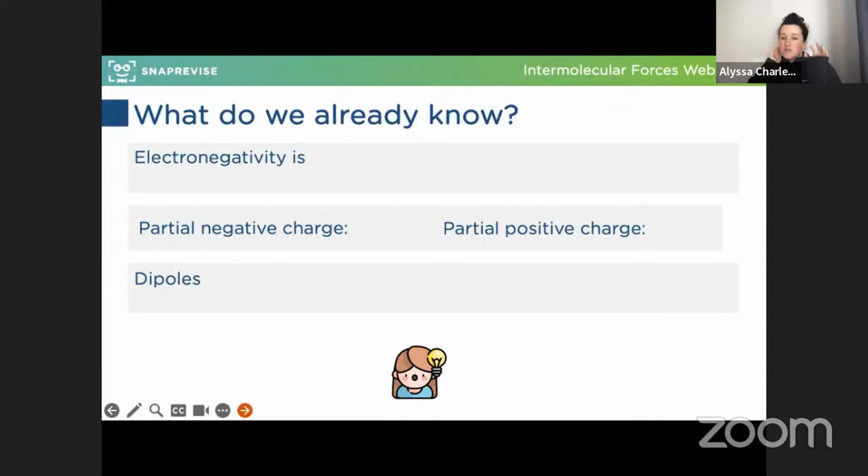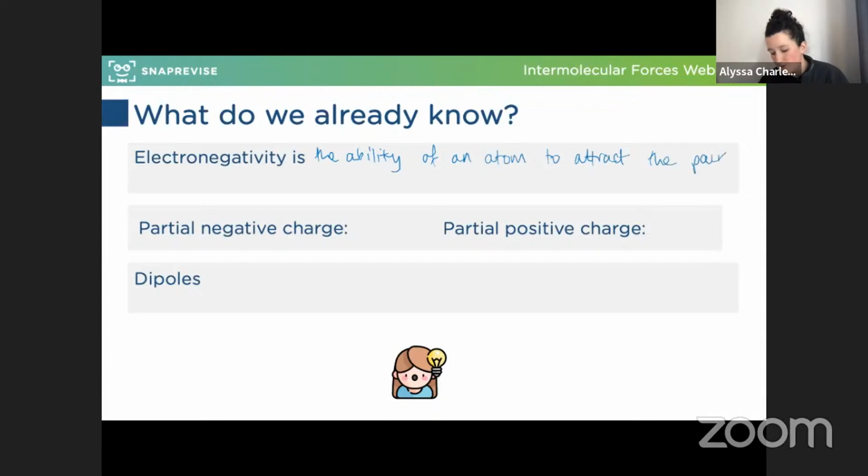That looks great. So there's some key phrases that we've got in there. It's the ability or power of an atom to attract a pair of electrons, because whenever we talk about electronegativity, although we take it out of context, and that can get confusing for students, when we talk about electronegativity in terms of Pauling's electronegativity, when we can give it a number, we're talking about its ability to attract a pair of electrons in a covalent bond. So well done if you said that.